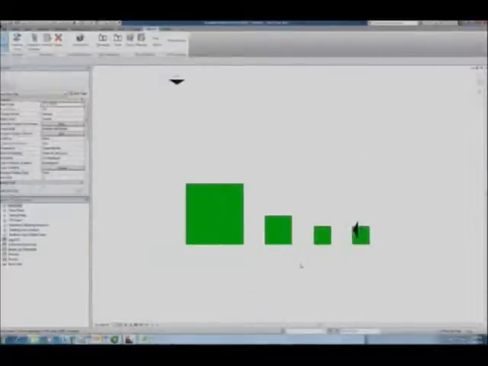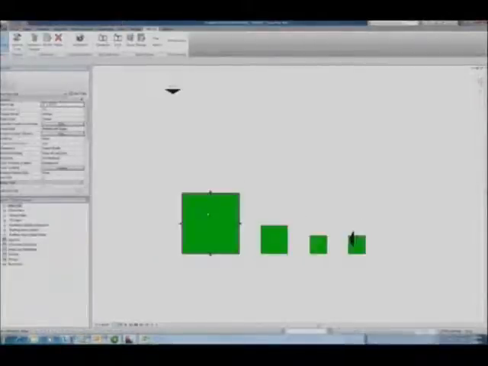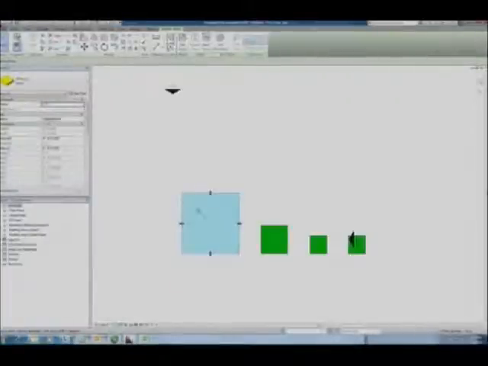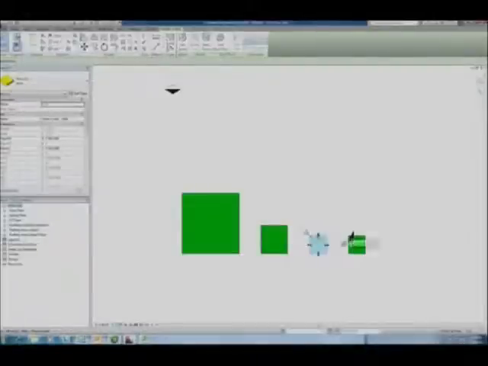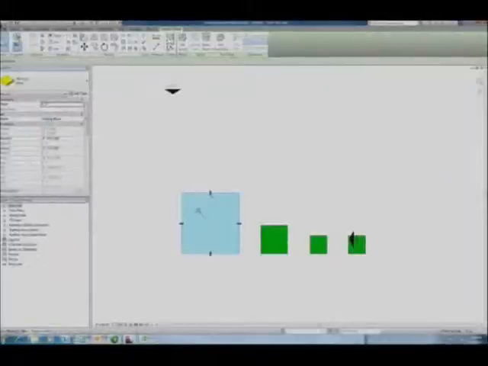So the plugin created all 4 mass objects. If you click on each of them, here you can see their name. This one is for the waiting room. Here we have consult room, public toilet male, and public toilet female. The size of them is actually based on the size that we assign to them in the program. Of course, here you can change their size based on your design preferences.